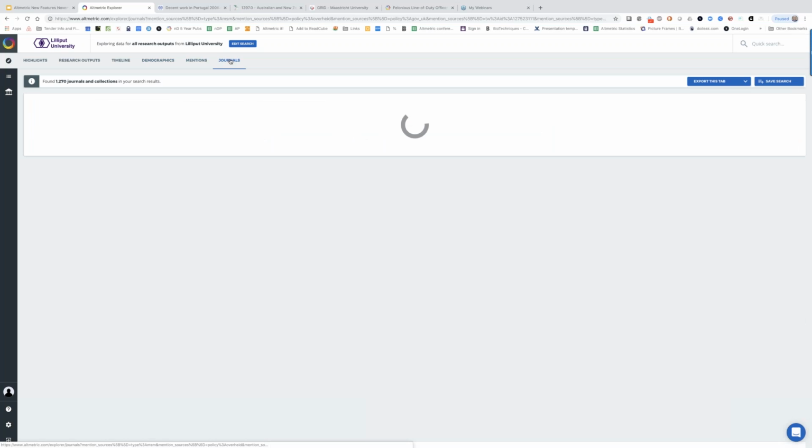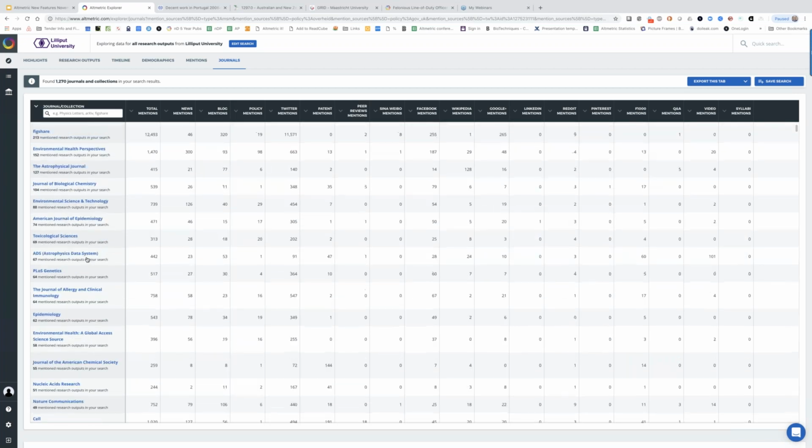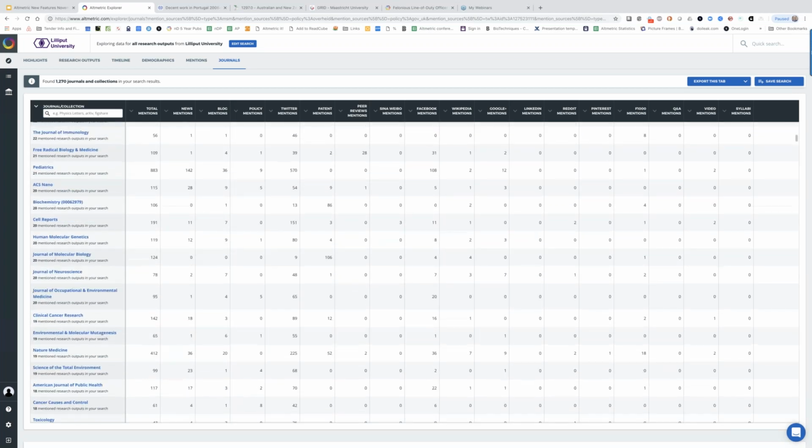Or indeed the journals where they are published in. So if you're a researcher working in literary studies, where should I publish? Well, here is the beginnings of a list of places where you can look. Obviously some of them, like Figshare, for example, are more repositories. PLOS One is, of course, a mega journal. You can see some of these are quite clearly where literary studies intersects with the hard sciences, but you can get a good sense, at least, of where these items are showing up.